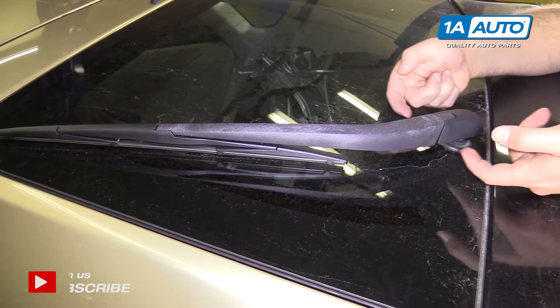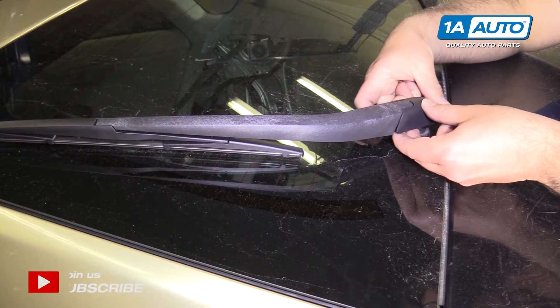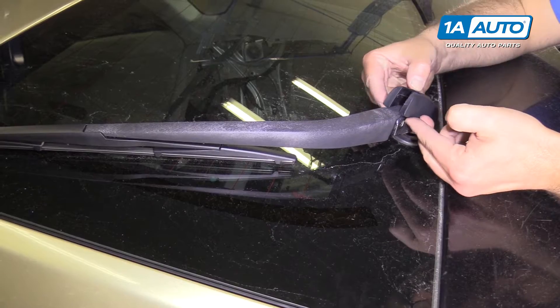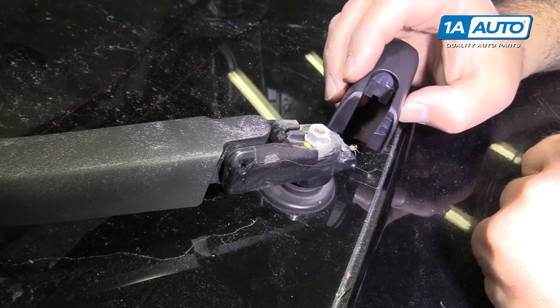To remove this cap on the rear wiper, you could go this way, but it doesn't move that much. So clip it down, pull the two sides apart gently, and lift it up. It lifts off, giving you access to the nut that's under here and all the little spider egg nests.